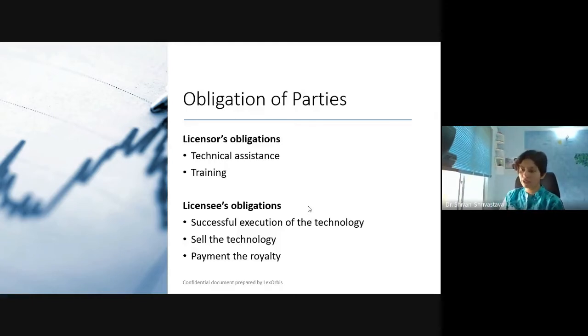And then the licensee should also keep books of accounts. So at any stage, if the licensor wants to audit the accounts of the licensee, the account statement or account document should be ready with the licensee. They should maintain proper records of it. And if the licensor wants to audit the licensee's accounts, that particular clause should always be mentioned in the license agreement.